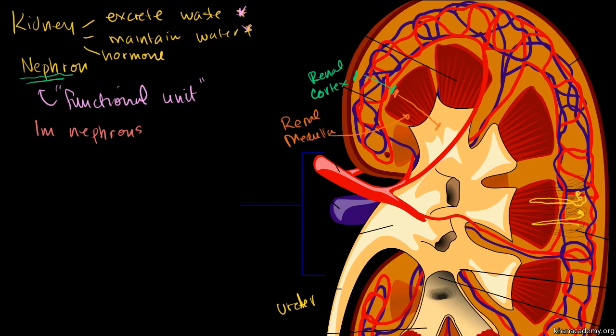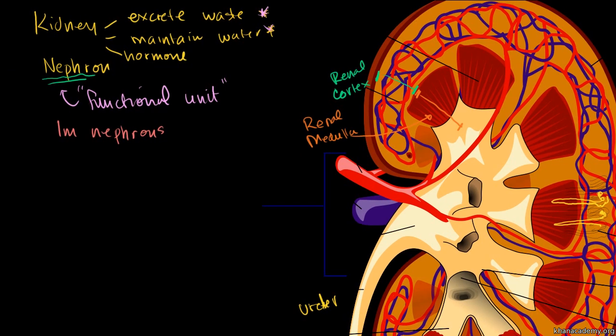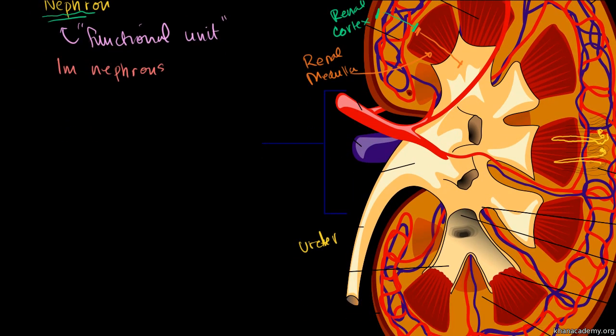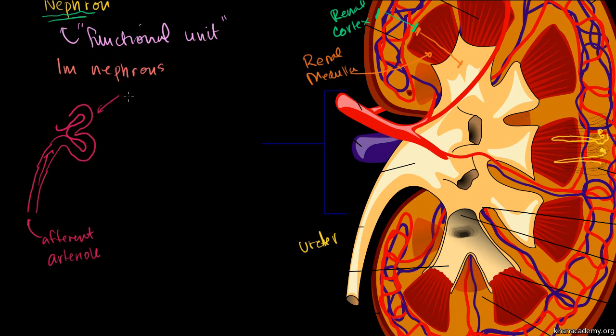So let me draw here a nephron. So I'm going to start like this. I'm going to start with the blood flow. So the blood's going to come in an arteriole. That's an arterial capillary, you could say. So it's going to come in like that. This is actually called the afferent arteriole. You don't have to know the names, but you might see that sometime. Arteriole. Blood is coming in. Then it goes into this big windy place. And it really winds around like that. This is called the glomerulus. This is the glomerulus.